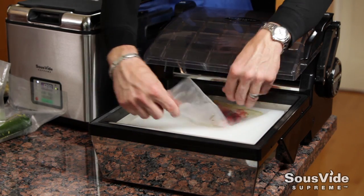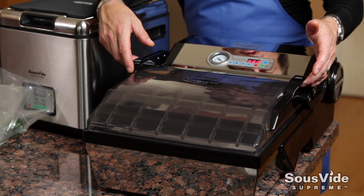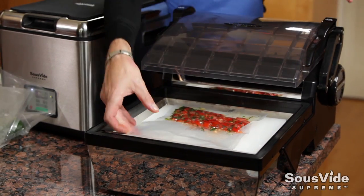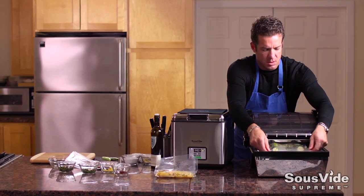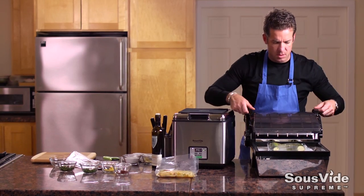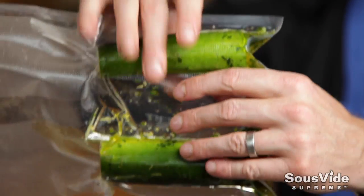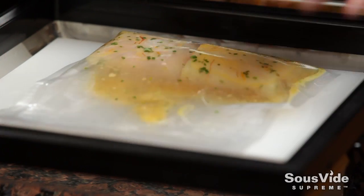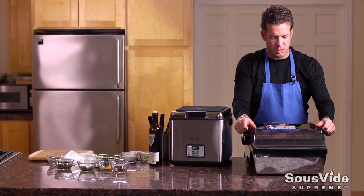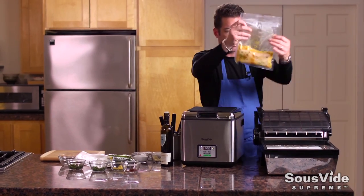So to start the sous vide process, we're going to start to vacuum seal here. And after 30 seconds, we're going to have ourselves some beautifully compressed tomatoes with that fresh basil and garlic. And then next up is our zucchini. Again, evenly spaced. And you'll see that beautiful green zucchini all wrapped up in parsley and lemon and olive oil. And the last bit, obviously, is our halibut with its marinade. And we're ready to start cooking.